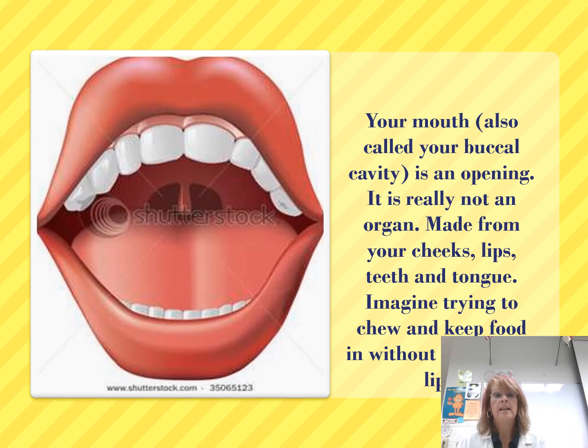It is a cavity, and it's made up from your lips and your cheeks. You've got your tongue in there. You've got your teeth in there. Imagine what it would be like if we didn't have lips and cheeks. We just had a skull jaw. When we try to chew, our food would fall out all over the place. We'd be like a crab. Crabs have this little opening, which is their mouth, and their jaws are outside of their mouth.